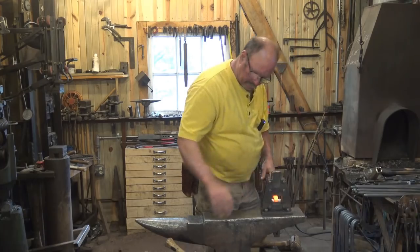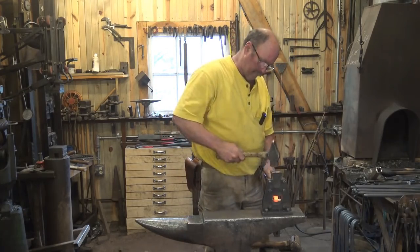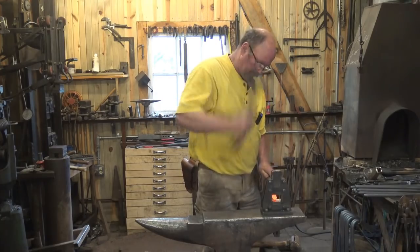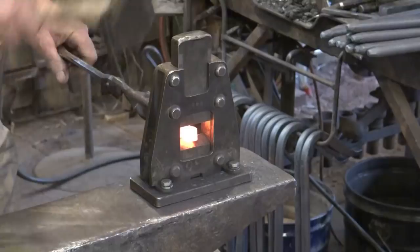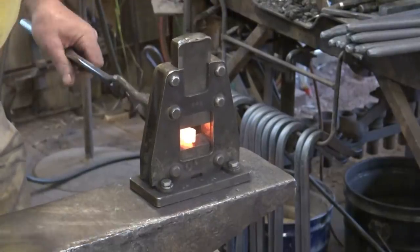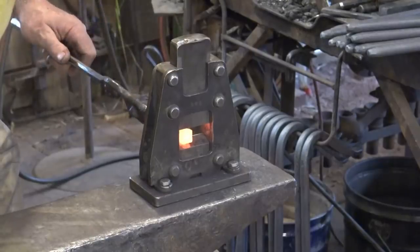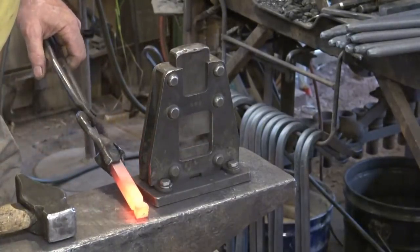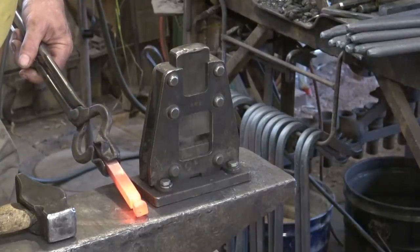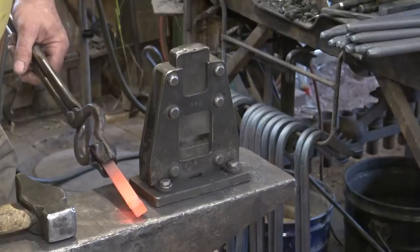I'm going to step off about three-quarters of an inch here — just depends on the length of bolt you want. If you go too deep you end up creating a little nick that actually gets pulled into the tenon part as you stretch it out. So that's all I'm going to do. I'm at about a half inch there but I'm going for a three-eighths bolt size, so that's just about right.